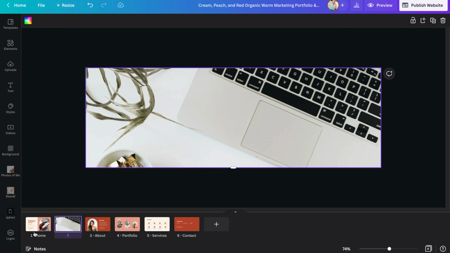Now, one other thing you'll notice is that all of these are nicely named, and that's something that people aren't really in the habit of doing in Canva design documents. But the reason you really want to pay attention to this when you're designing websites is because these words here will act as your navigation menu and your menu bar once you have a website, if you decide to have a menu. So for example, if I was going to put some customer testimonials over here, now I would just rename this as testimonials, which will make it really nice once I've got a little menu.